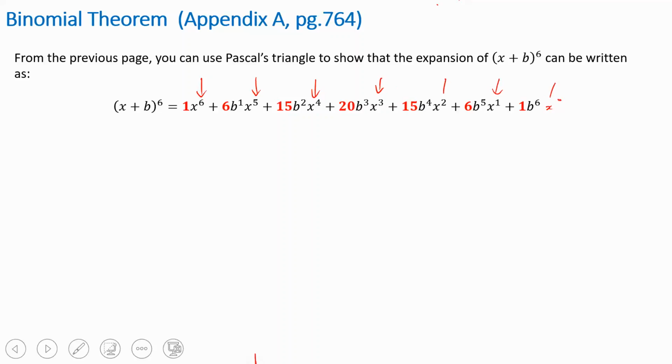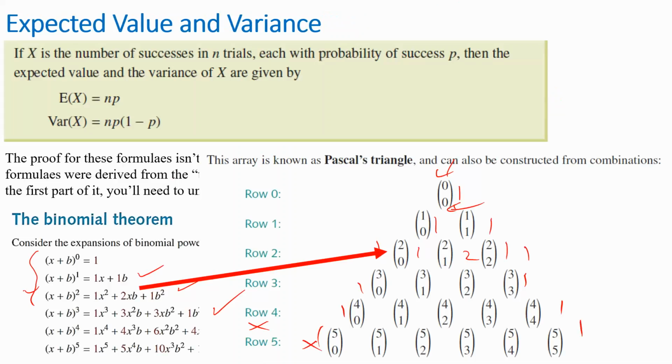And then similarly, you've got b to the power 0, b to the power 1, b to the power 2, b to the power 3, and this has always been your pattern. For all binomial expansions, it's been the same. If you have a look at these ones here, it's 3, 2, 1, 0. 4, 3, 2, 1, 0. That's the same thing. It goes over and over, the same thing. So therefore, you can actually write the binomial expansion in a formula.